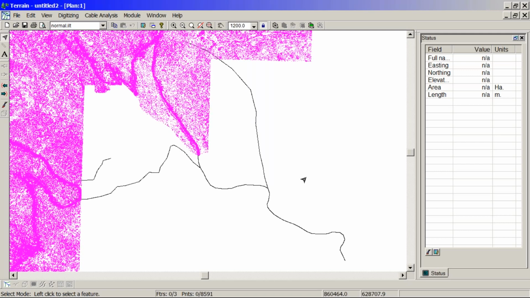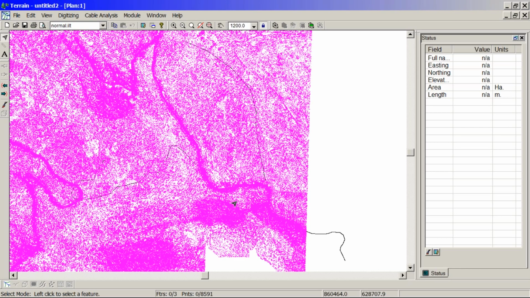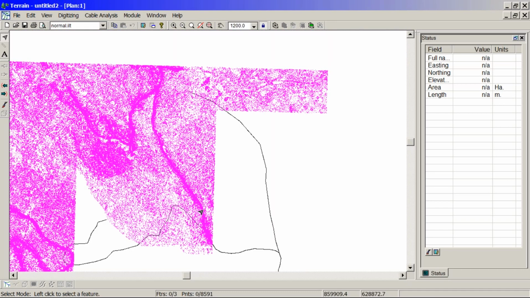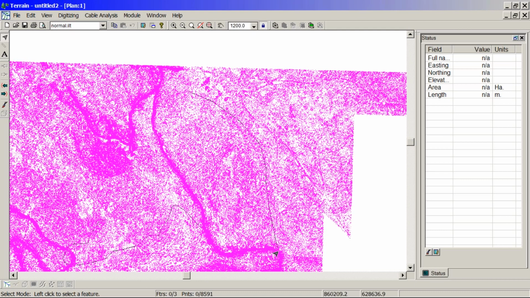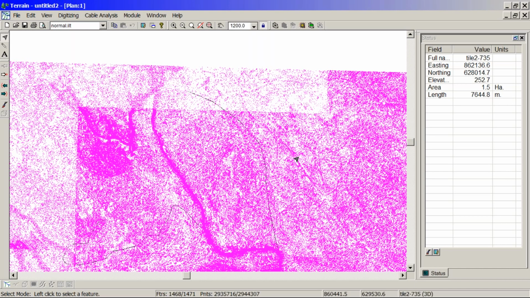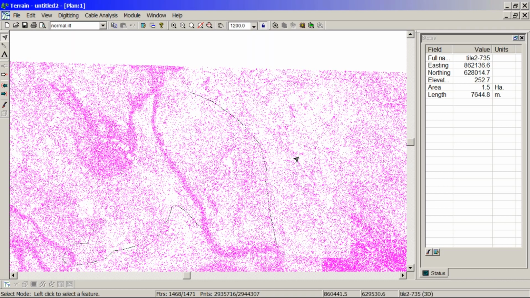You can see that it looks like it's thin, but it's not. It's actually the road surface. The existing road surface actually has more data than the surrounding area, because there's a lot of trees that the points have to actually penetrate.